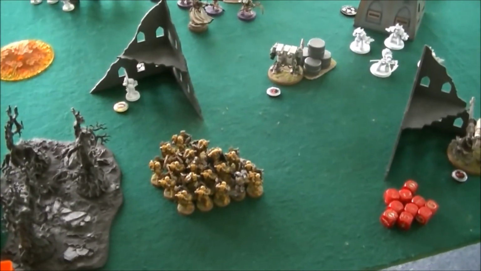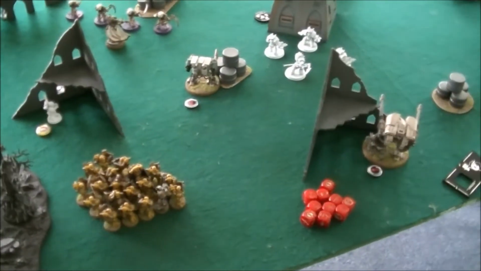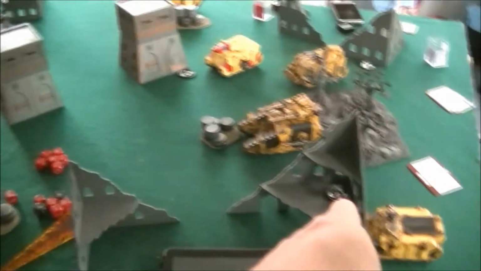But they are so tightly packed. I got so many blast weapons I can drop on them, and it's going to be ugly. So we're going to move now into bottom of turn 2, draw some new cards, and see what I get. Bottom of turn 2, I drew take objective 2 and hold the line.